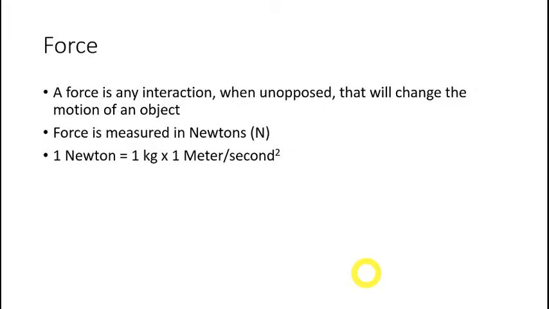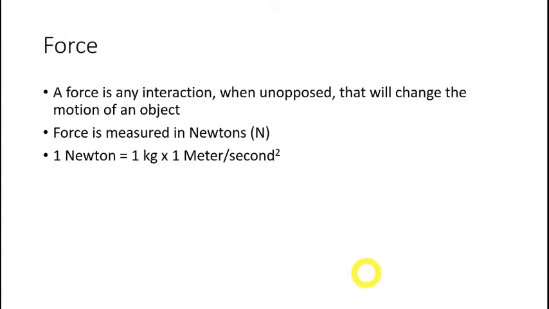And here's the definition or the formula for a newton. 1 newton equals 1 kilogram times 1 meter per second squared. Now that may seem a little odd, the meter per second squared, but that's actually a component of acceleration. If you think of a scalar for speed, you would measure the speed of a bike in 1 meter per second, and you could say how fast he is going. But that would be either his average speed or a constant speed.